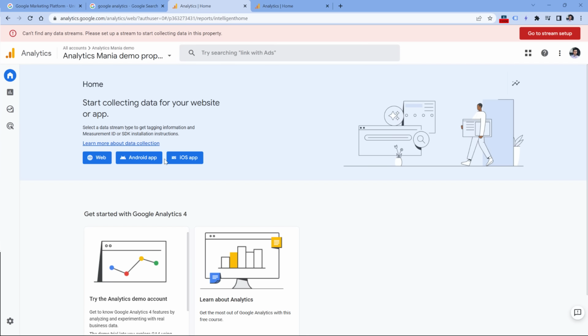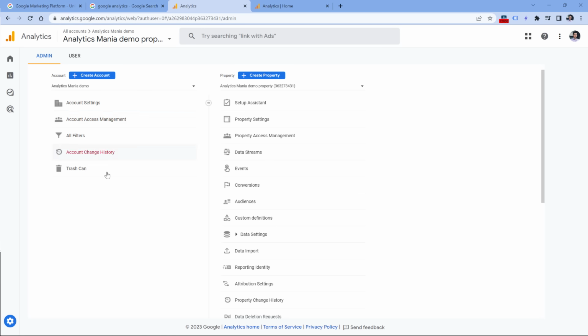So let me give you a quick tour of what is available in the admin panel, because there are a lot of settings there. So in the bottom left corner, click admin. And here you will see 2 columns. One is the account column. So here are the settings of your account. Here you can manage things such as user access. And then most of the settings are in the property column. I will not dive deep into every setting because then the length of this tutorial would grow immensely, but I just want to show you several things.